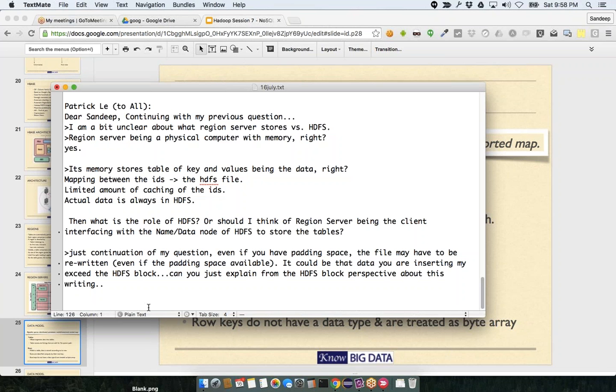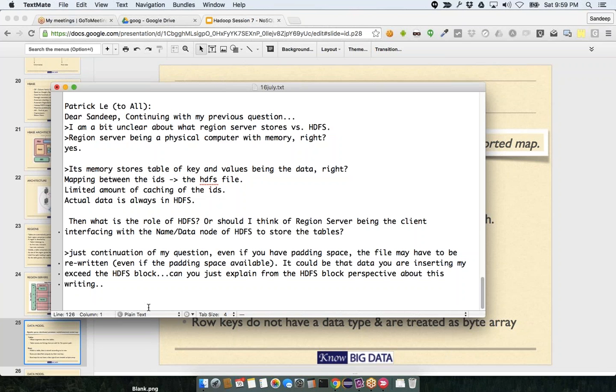Okay, so in the case of HBase, you can always imagine a region to be composed of multiple files, and whenever there is a modification in a certain section of the data, it will try to avoid rewriting the files, but the rewriting of the files would invariably happen, since individual HDFS files are rewritten. If a record is being appended to a region, it's okay from the HBase perspective.